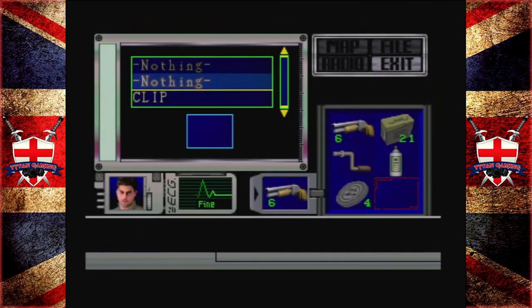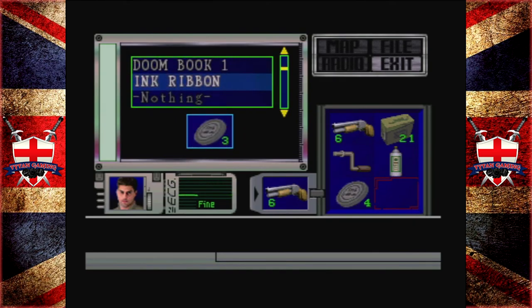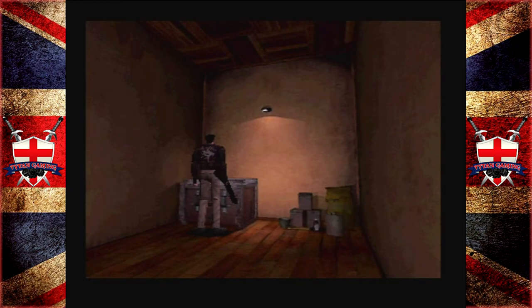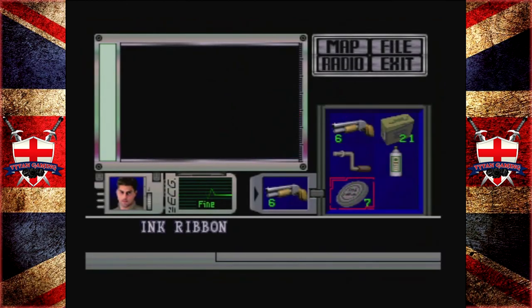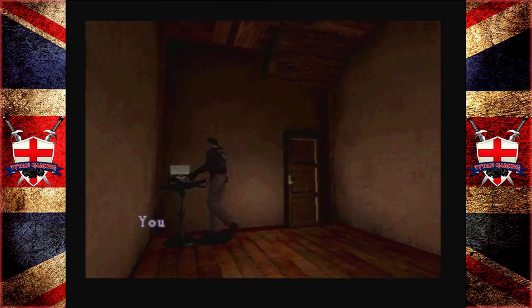How many ribbons do we have? Is that literally it? Ah, we got more. I was going to say, there's no way. There we are. We have 7 left, and we're going to get some more downstairs, and some more in the lab, so we have plenty of ribbons.